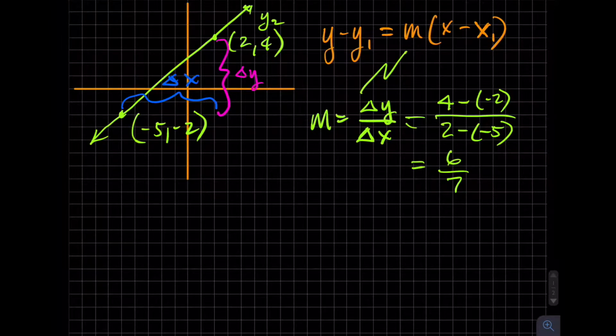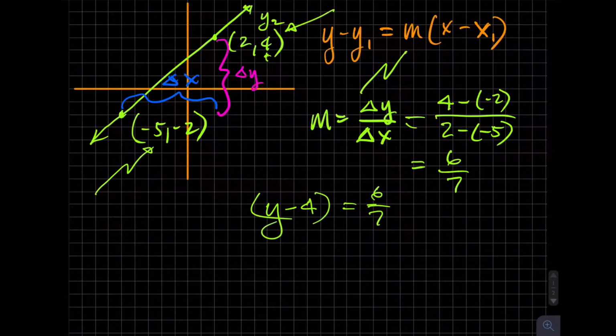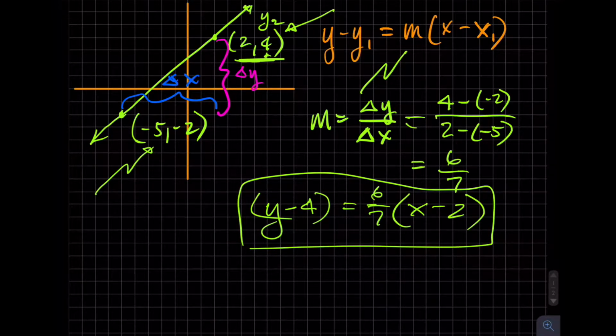And then I can choose any of these points, of which I only have 2 pulled out. I have 2 points that I can choose from, and I can choose either of the 2. And so I can write my equation for this green line as y minus the y value 4 equals the slope 6/7 times x minus the x value 2 for this particular point. If that's all I'm asked and I'm able to, I'm putting that as my answer. Typically the software is going to ask you to change that to slope-intercept form, so let's go through that process now.